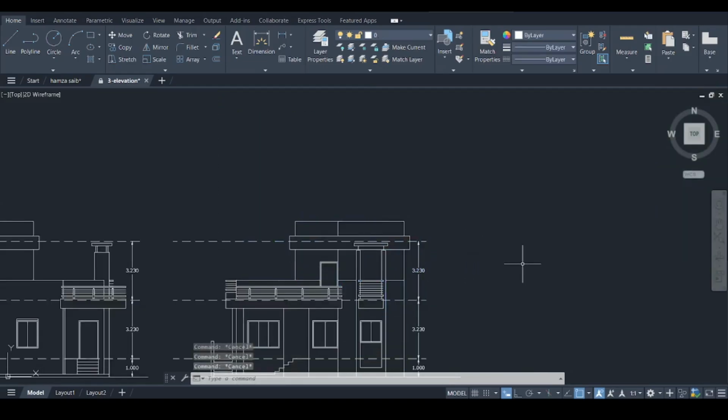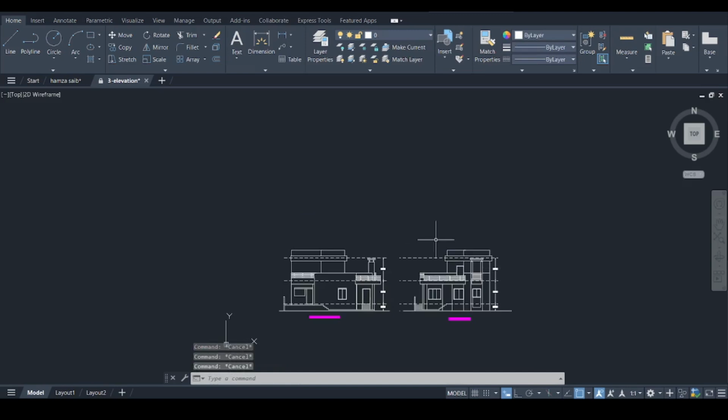We also discussed lasso selection. For lasso selection, we click on the left, hold it and drag it to the right. In this case, all objects which come inside this figure are selected, and those which do not come totally inside are not selected.